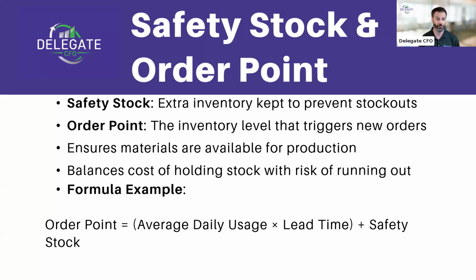So safety stock really is just extra inventory kept to prevent stockouts. In other words, you always have that safety amount sitting there while you wait for your next order of raw materials to come in. You still have inventory sitting there, and you have that wiggle room to be able to service the customer and not all of a sudden run out of raw materials or materials to make the product.